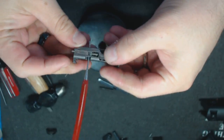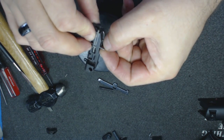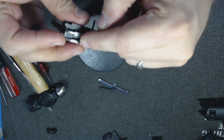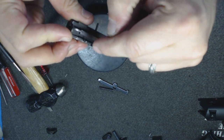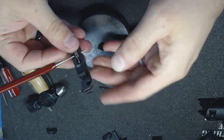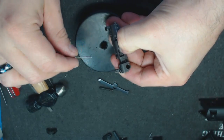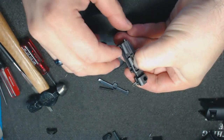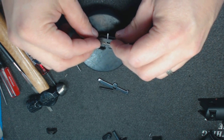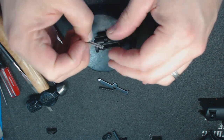So, yeah, I've tapped the pin all the way out. Again, this pin actually has some crimps on the bottom, and it goes up from the bottom, and the bottom is a little wider as a result. And so when you hammer that back in, make sure the crimp side is on the bottom, and that it goes all the way through, and it is flush with the bottom when you're done. So I put some pressure on the extractor as I did that, just to get the pressure off my punch. And now we should see all of these be willing to come out.